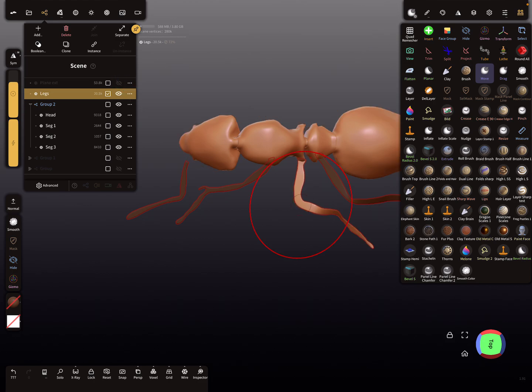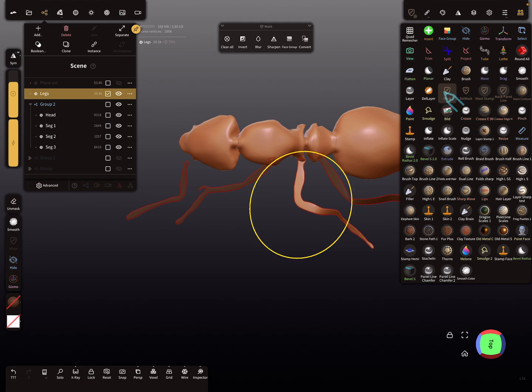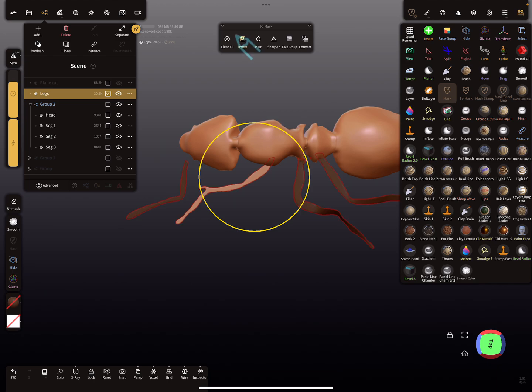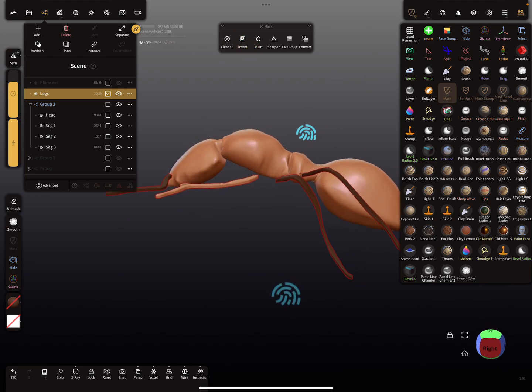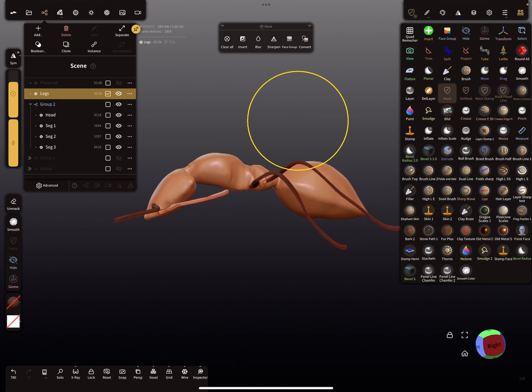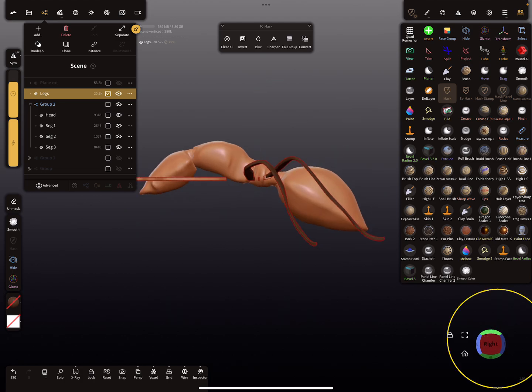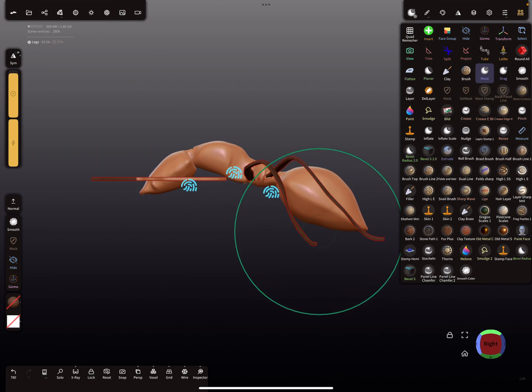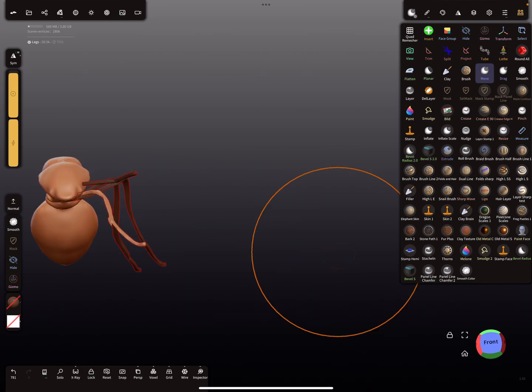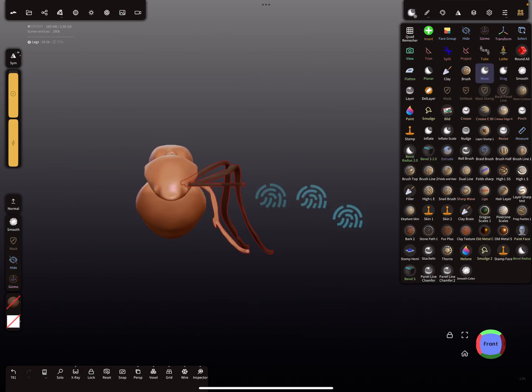So the next one, move tool. Front view, like this.